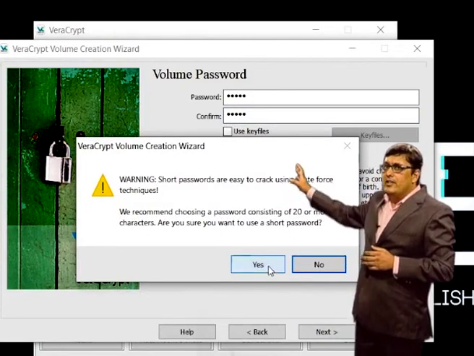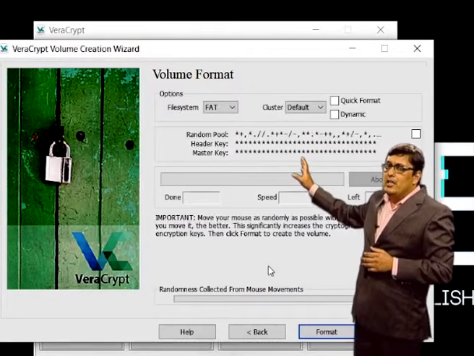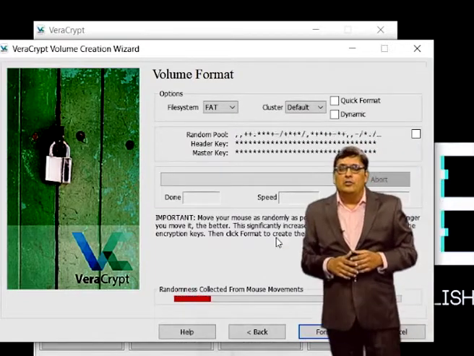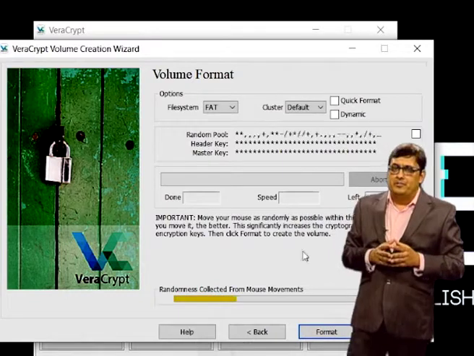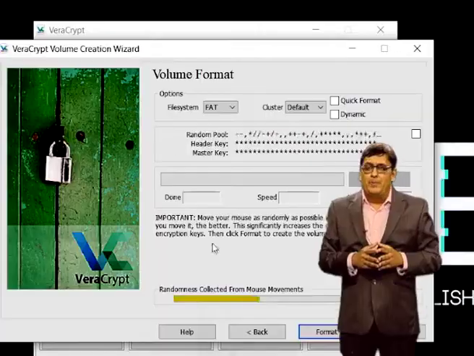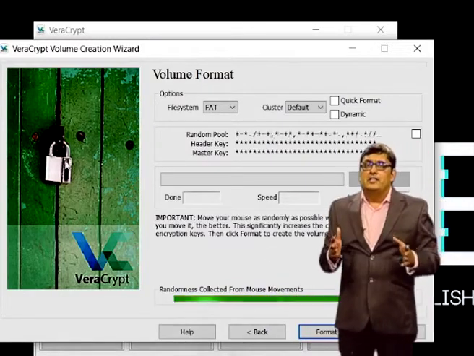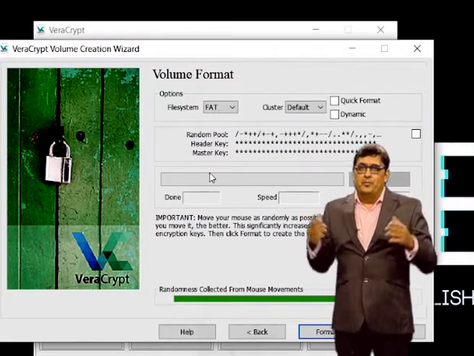Now, it is going to generate a random data using our password. In order to generate that data, it is also going to track your mouse movements. So, it is asking us to move the mouse as randomly as possible inside the window. The longer you move it, the better. Once the color changes to green, we click on finish to create the file. As you can see, the file is created on the desktop. Our first step is over.